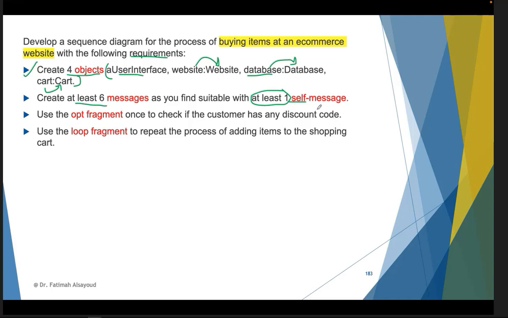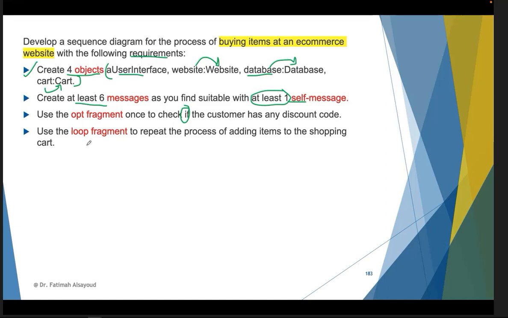Now here is the question. Sometimes they provide the condition. Sometimes they only provide the requirement, meaning they may only tell you what is required: that you only use the opt fragment. That's it, and they stay silent and leave it to your imagination to figure out what possibilities we can use the opt for. Or they can provide you with the conditions, such as what we have here.